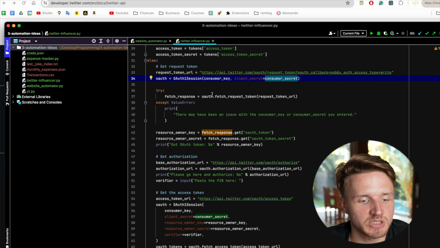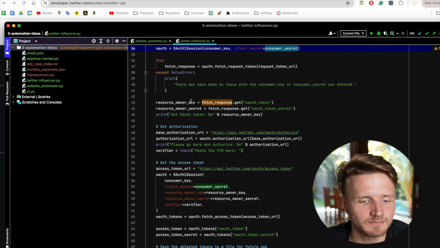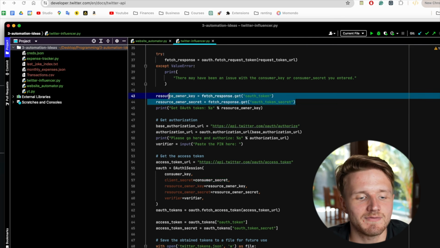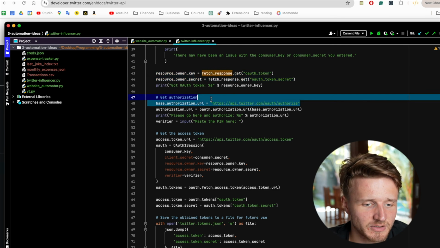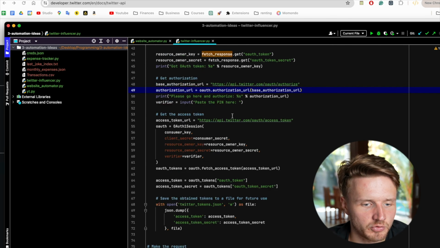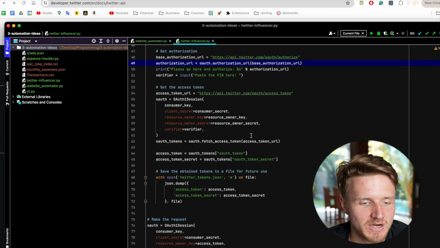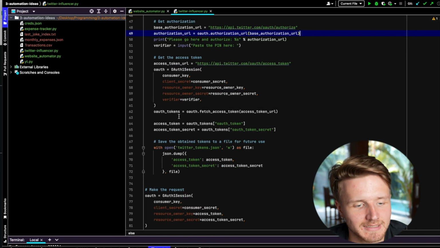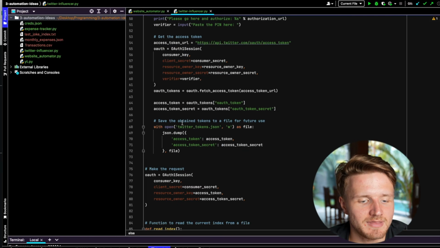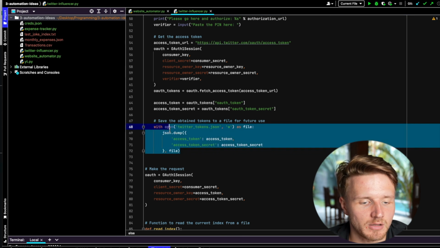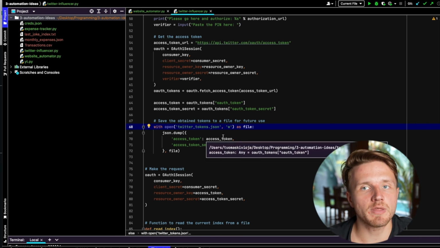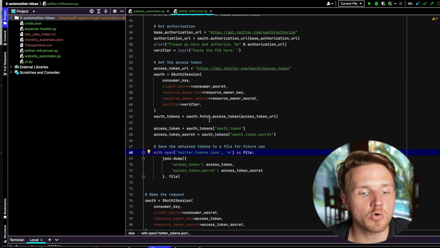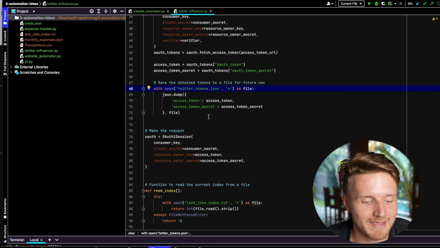Then we're going to get a response from that URL. And from that response, we're going to save a couple of details, print some stuff. Then we're going to have this authorization URL. We're going to do some verification, and then eventually we're going to get what's called an access token, and we're going to save these inside of this file called Twitter_tokens.json. And the reason we do that is so that every time we run this bot in the future, we won't have to go through this authorization flow every time.